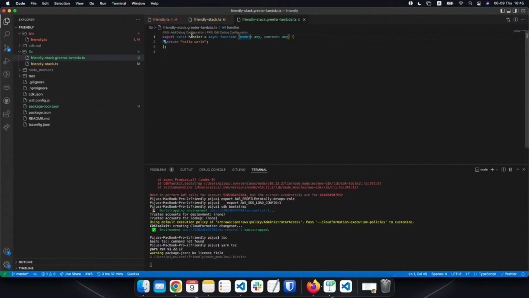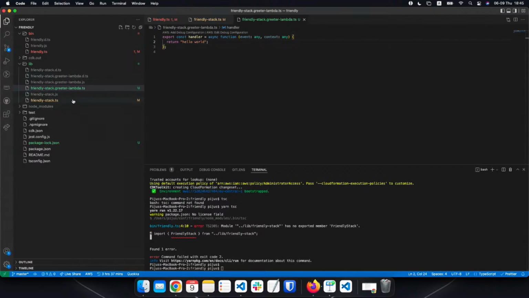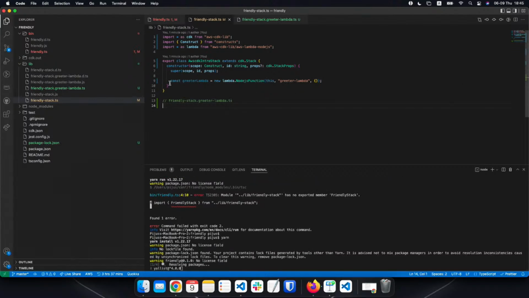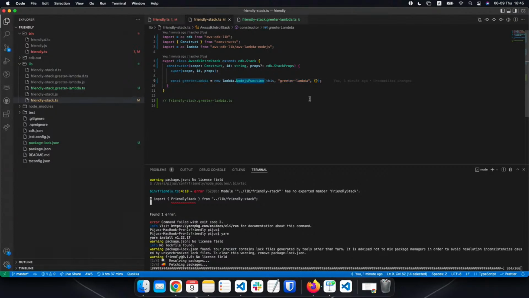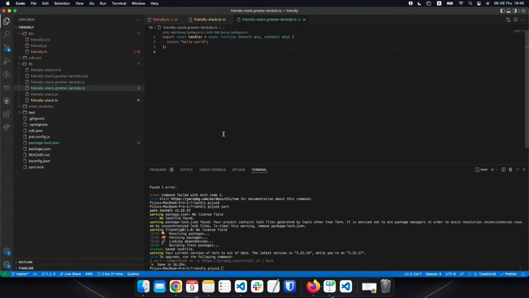So cool. We have a Lambda function that exports a handler. That's an AWS requirement. And basically all it does is return hello world. And I forgot to do a yarn install. And this basically deploys the function. So in a second, I will show you how the deployment actually happens and prove that it works. Cool. Something worked. Let's see if something else works. So all we need to run here is to deploy the CDK.